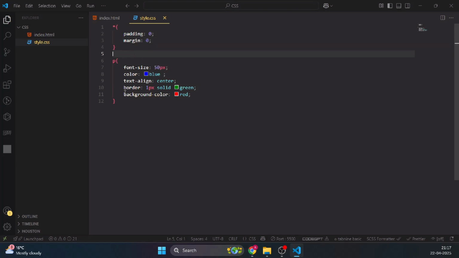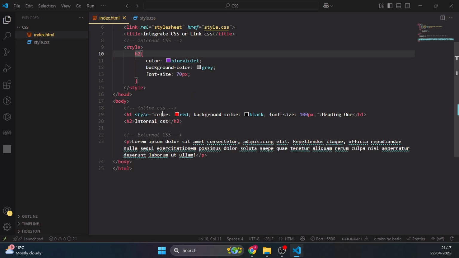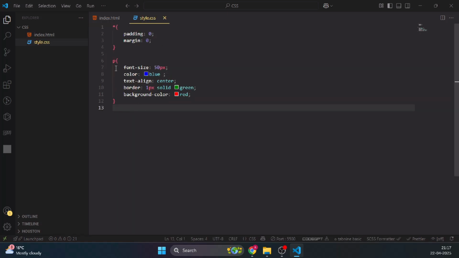Another selector we have is the pseudo class selector. Suppose I want to change the color on mouse over for this heading one. Then suppose I have a p tag, I want to change the color for this.